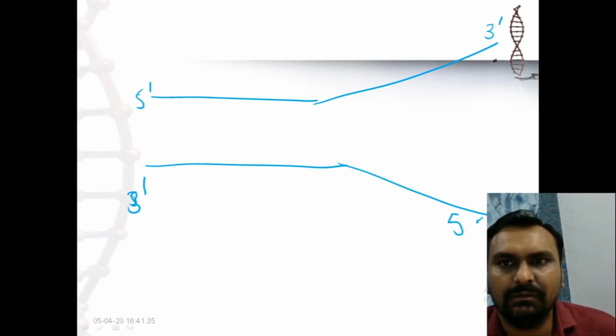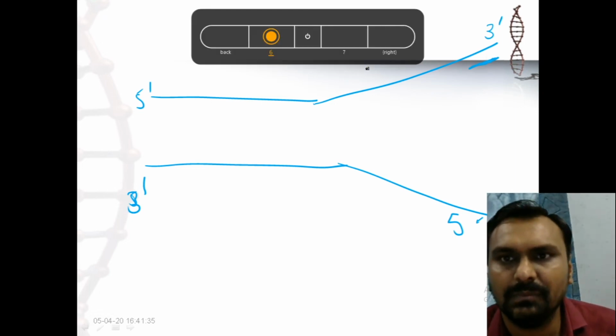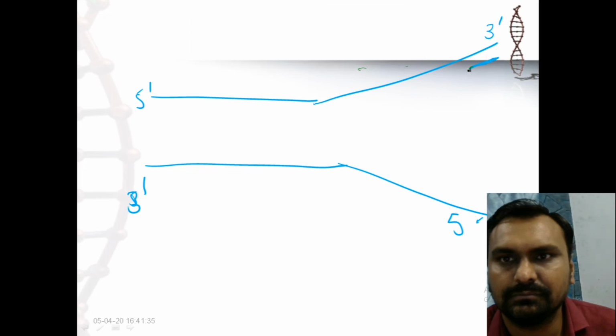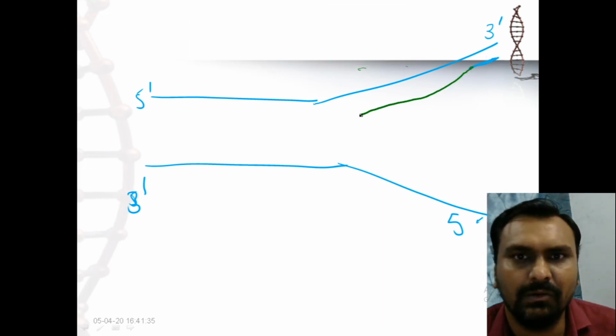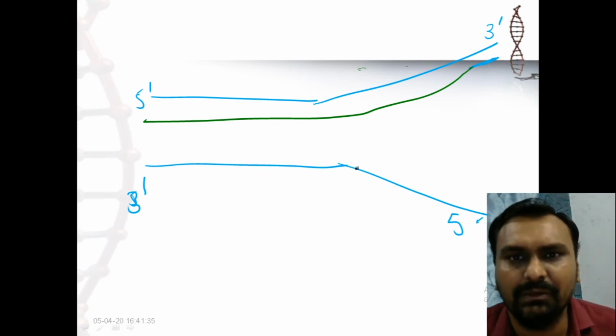So here, with the help of DNA G, primer is added, and nucleotide synthesis is continuous. But what will happen towards this side? Here, this is the 5' and 3' end.